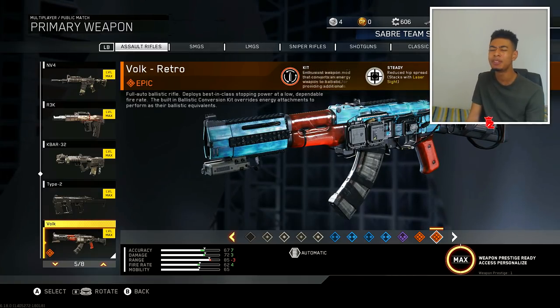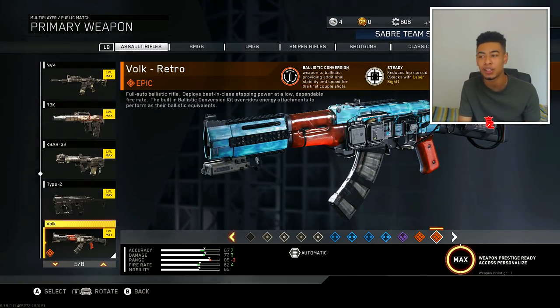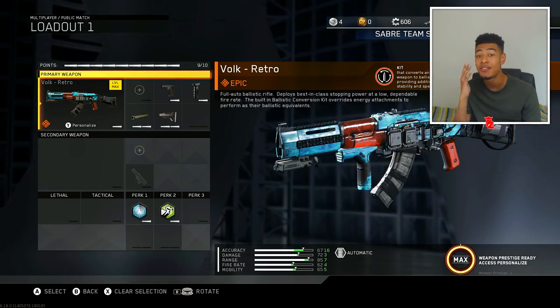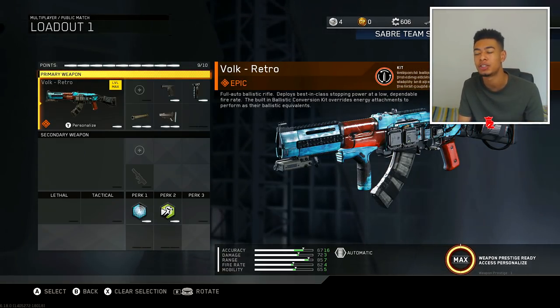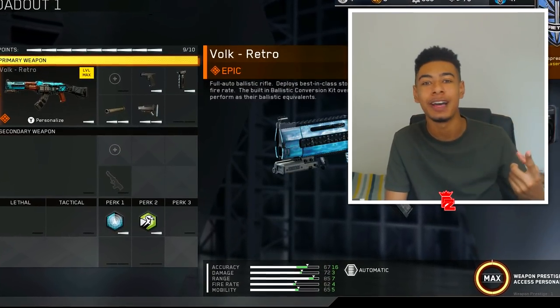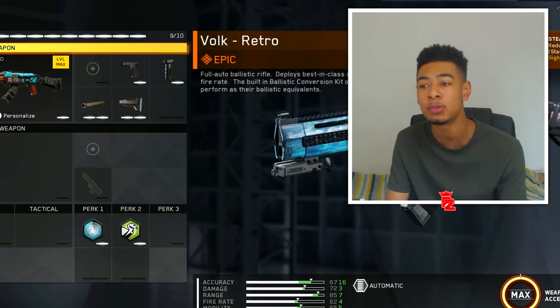I swear this weapon is in almost every single Call of Duty, man. It's crazy, or at least something really similar to it. But this is what we're gonna be using right here. Honestly, I've never used it before. I've not touched the Volk Retro in my life, so I want to know if it's anything like the AK-47 from the Modern Warfare series or even Black Ops 1, man. Bro, this weapon was nice.